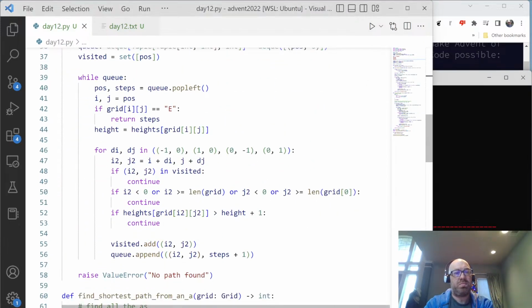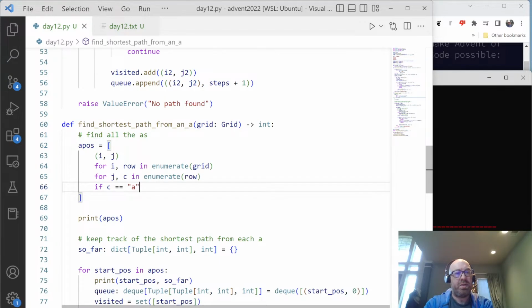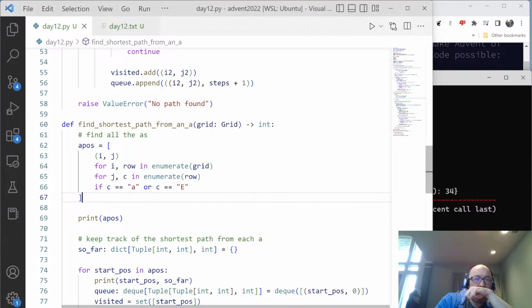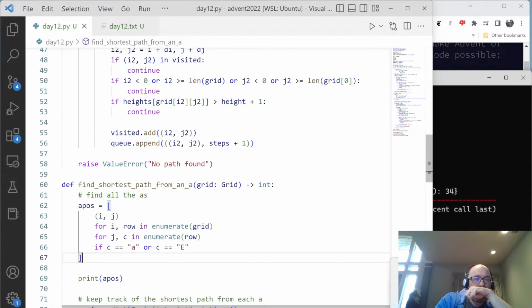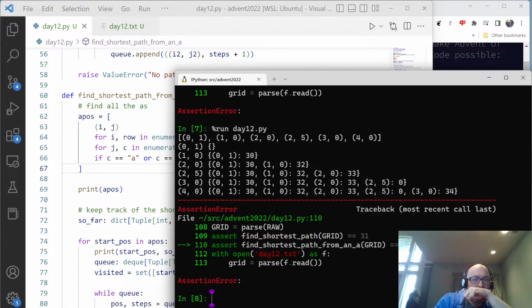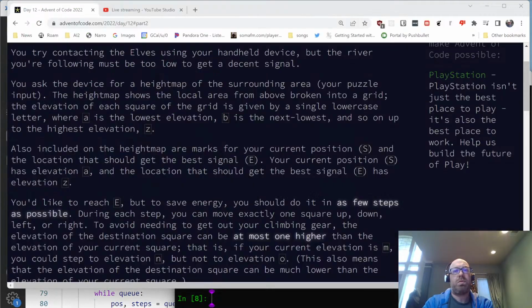And because I didn't check that, or c equals E, I still got it wrong, but now let's see what I got wrong.